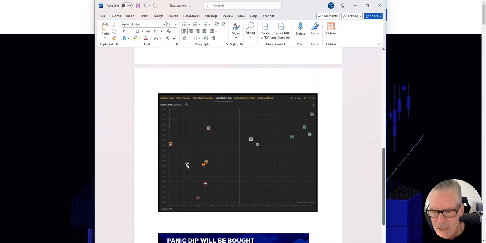All right. So generally speaking, this bubble chart, you can see changes from day to day. You can see XLK up here in the upper right hand corner and down here in the lower left hand corner yesterday, which I think is where it was yesterday, in fact. I'm sorry, XLK up here today and over here tomorrow. So the rotation trade can be very fast and fierce, but if you watch this bubble chart and glance at it throughout the day and glance at it from day to day, you're going to start to see some patterns, and you're going to see these rotations.